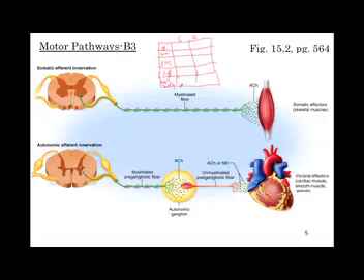In some cases, because the lateral horn doesn't exist the farther down you go in the spinal cord, like in the sacral regions, then actually it would be anterior horn. But I didn't want to get to that right then, but yes. Any other questions about these motor pathways in general?